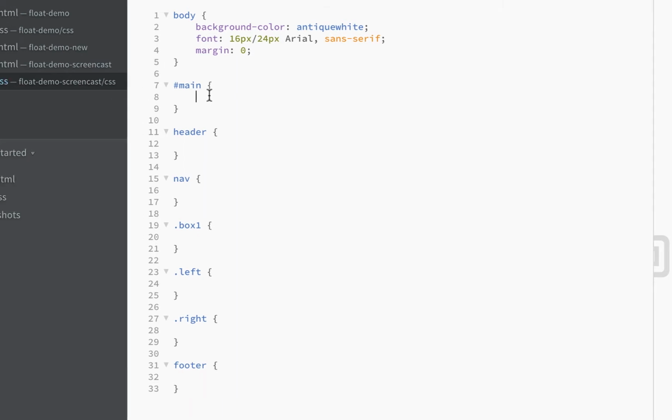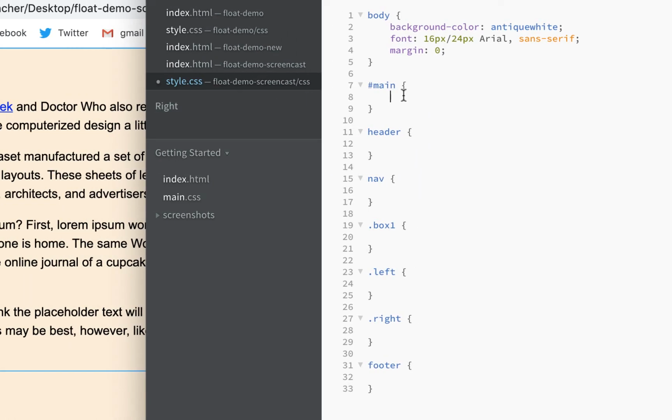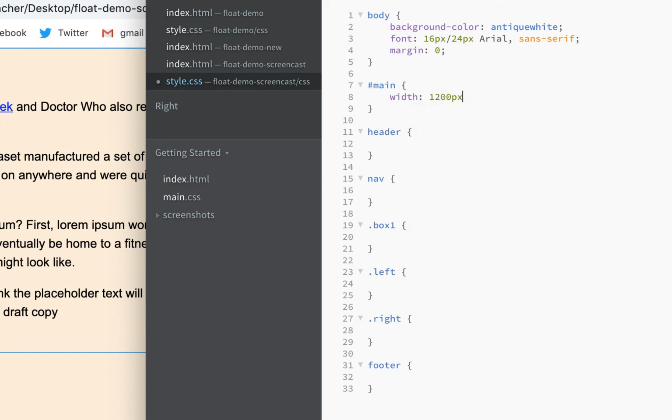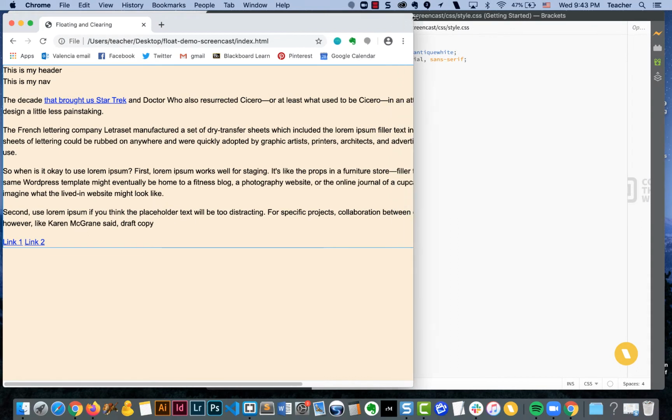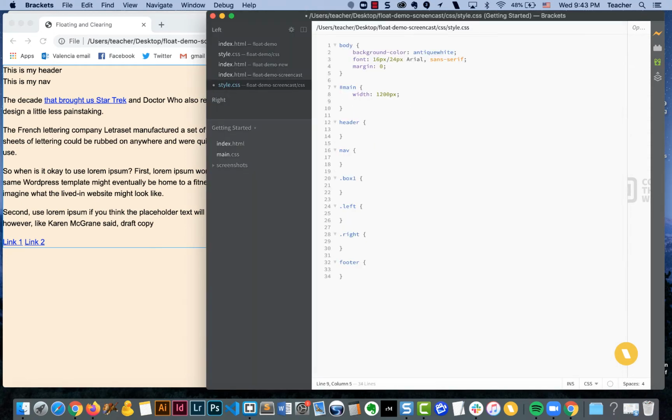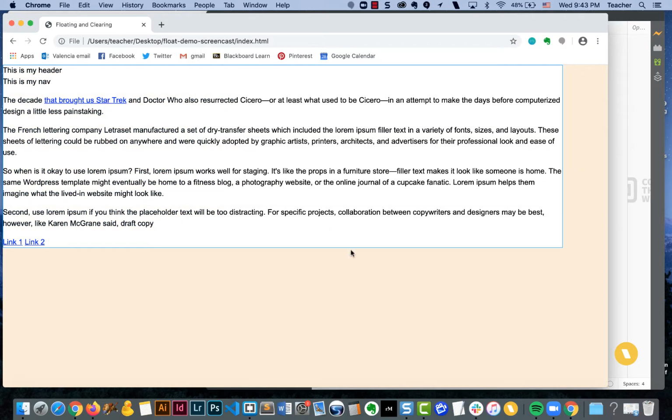So we may see it automatically change over there on the left side. So we do have, let's see, the main, we've got a width that we want to go ahead and set. And you may have just noticed that that changed the width of my page, or not my page, but my actual containing div. And then we've got a background color. So remember, this is a container, and so we can set a background color specifically inside of here so that it changes.